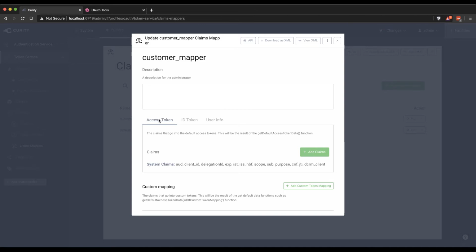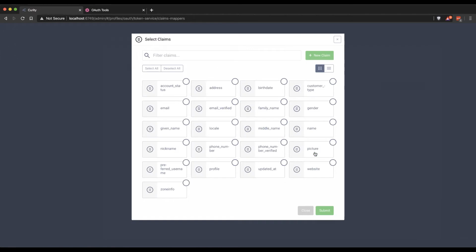And this is where we can map different claims to different tokens or to the user info. So I want to specifically map my account status claim into my access token.